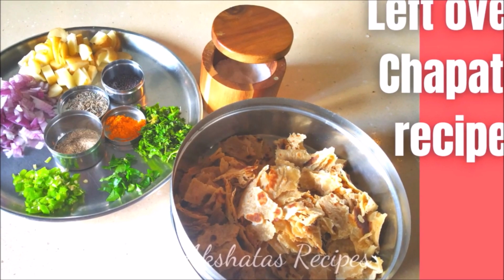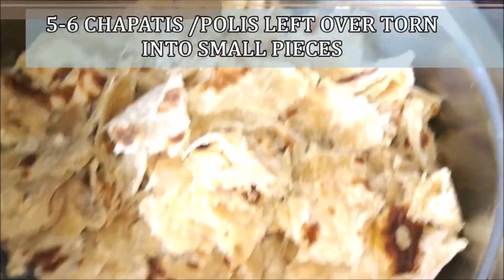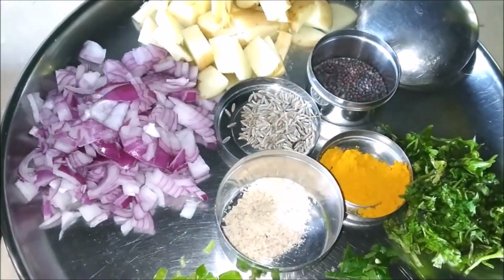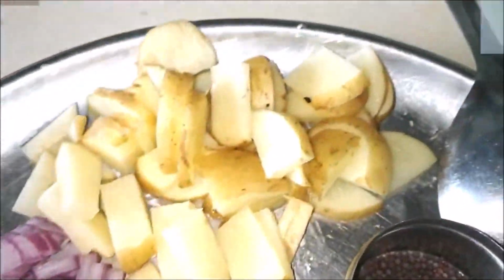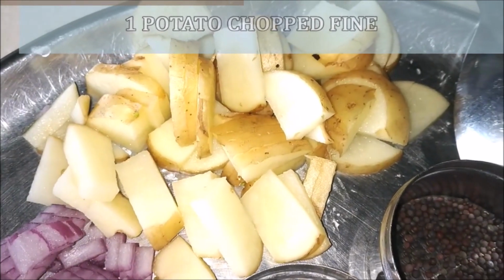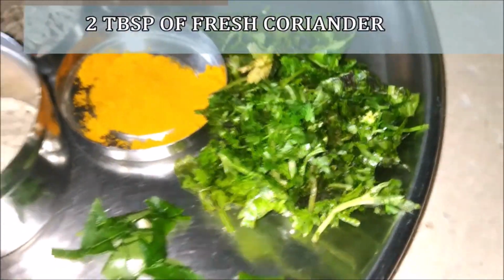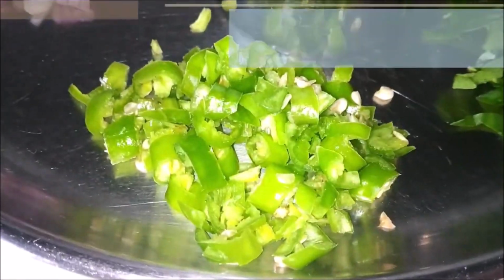So friends, today we're going to see a nice recipe with leftover chapatis. All I've done is torn the chapatis into small pieces like this. Now here I have one medium-sized onion that I've chopped fine, one potato that I've washed well and sliced fine. This is about 1 to 2 tablespoons of fresh coriander leaves, and 5 to 6 curry leaves chopped.